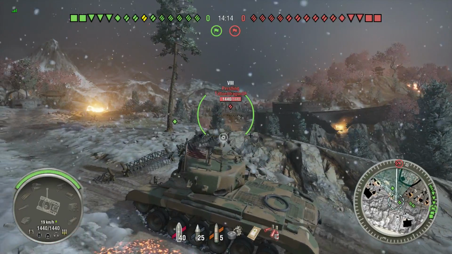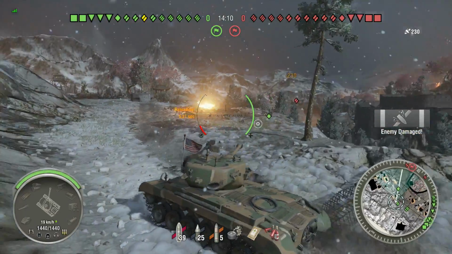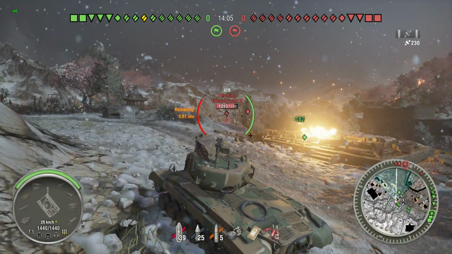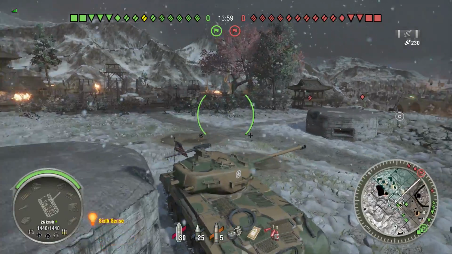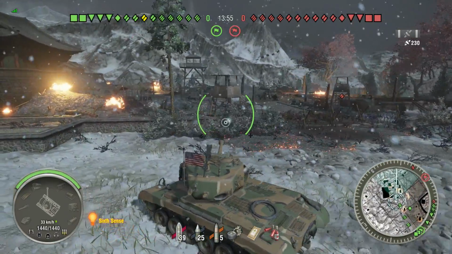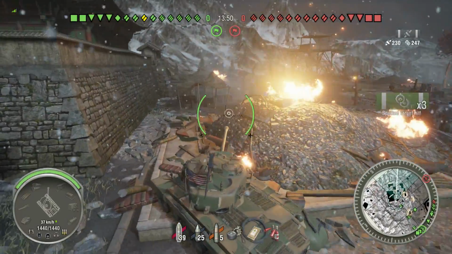Hey, look at a Pershing. Boom. Nice little start to the game there. I'll take it. We want to hopefully not get spotted by this guy. We got spotted. Maybe by that bulldog. But we're just going to continue driving. That Pershing is going to be the biggest threat to us. What's coming up here, I think. Then again, that's all we know is coming up here, but we'll see.